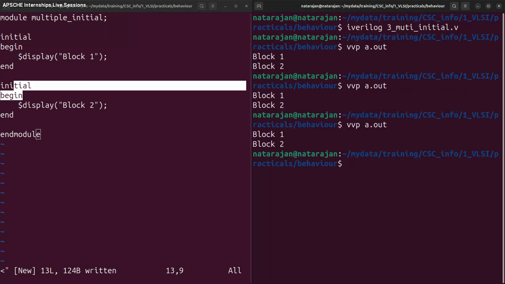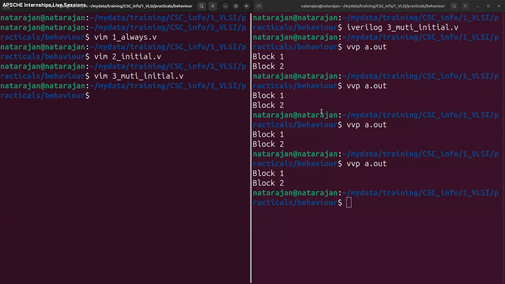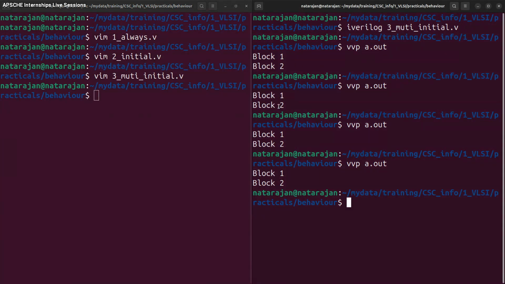Yes, no problem, since it is a small example. But the order is not guaranteed. Maybe here it is coming like this, but usually the order is not guaranteed. You cannot tell that block one executes before block two. No, it is not like that.